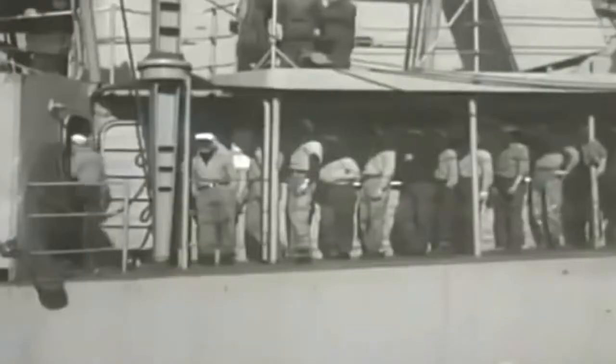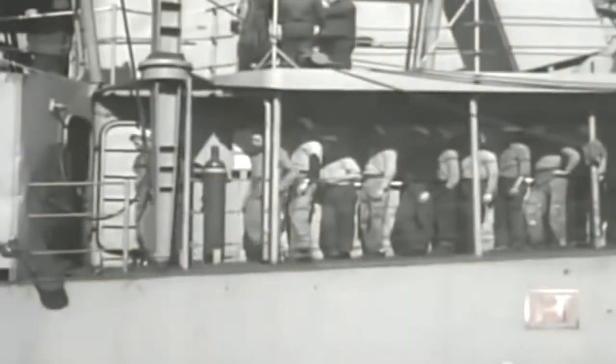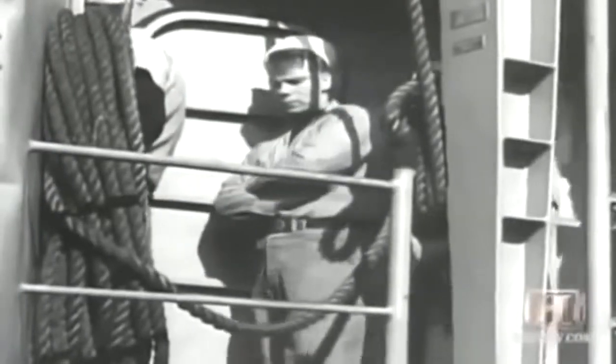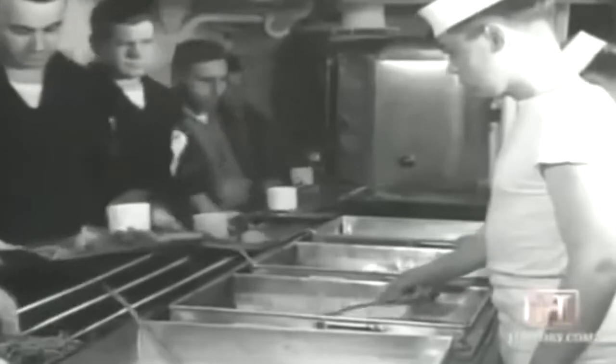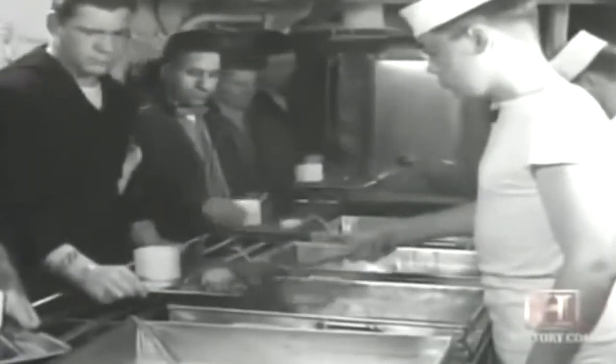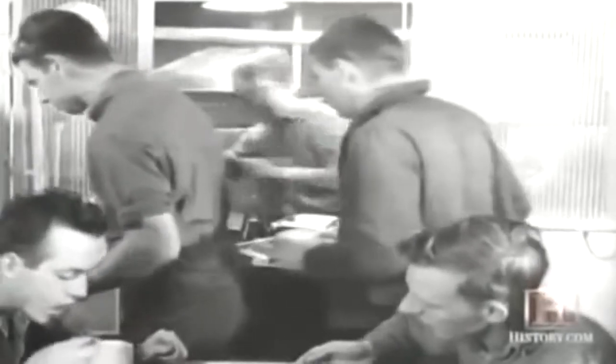'The food — we had good food, though you got a little bit tired of it. The old saying used to be that they had the best food in the world until the cooks got it. But we ate real good most of the time.' Another sailor disagreed: 'The food was horrible. I think we had a bad cook. Nobody ever gave three cheers for the cook on our ship. They called which watch was ready, you got in line, went through with a metal tray, and they threw the food on the tray. I can't remember having but one or two good meals all the time I was on that ship.'